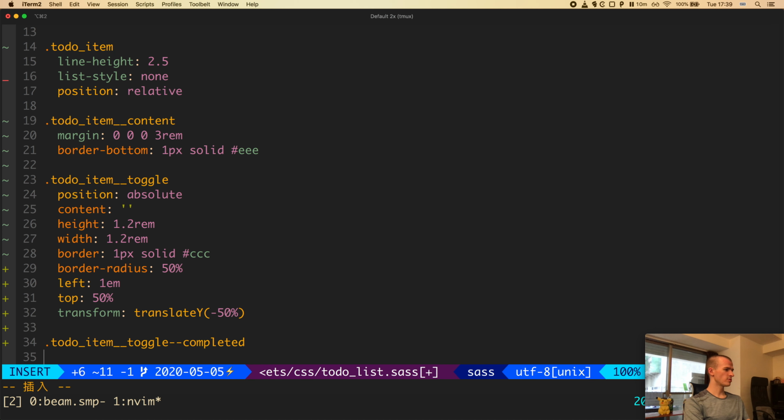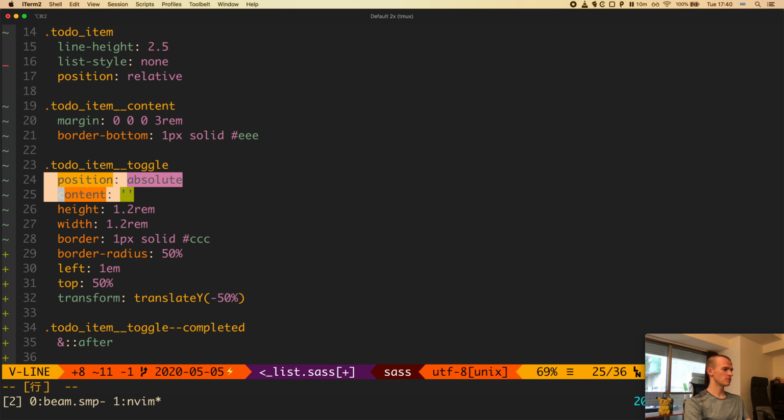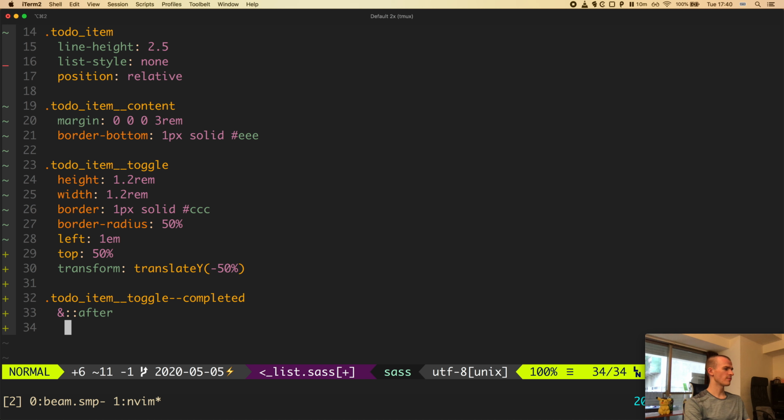This is the class we want to select, and inside it I will add an after element. Some of these can be used, because it's to the item.